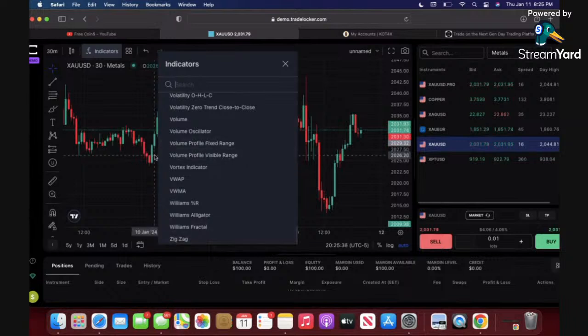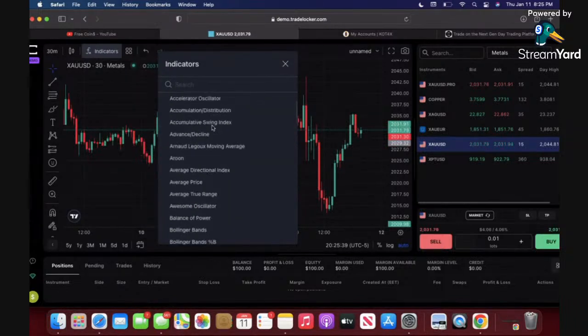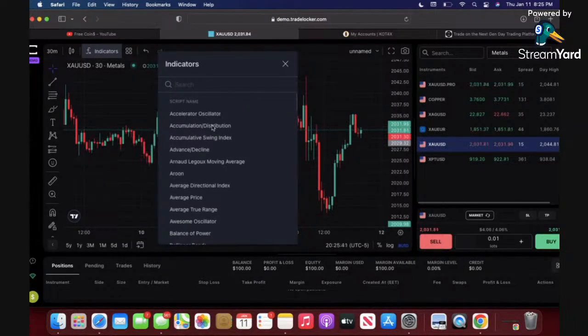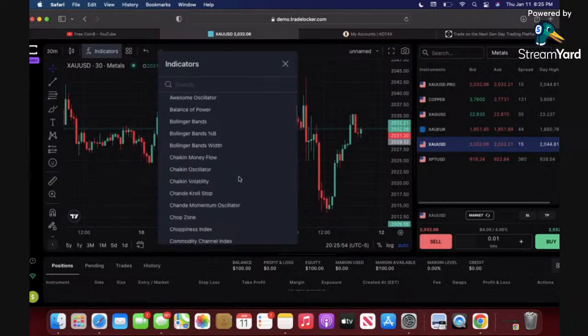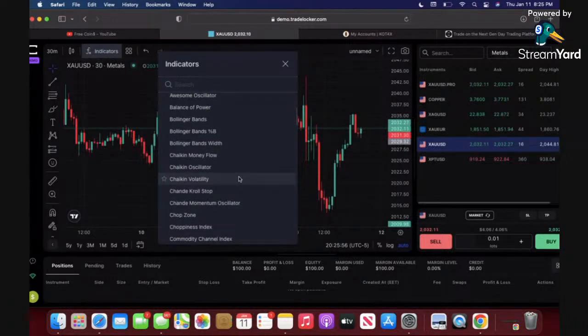I like how the zigzag goes. I do use my EMA, like a 200 or something like that, but not very often. Using a 200 just allows you to know if you're going to buy or sell, depending on if the market is above or below that 200 line EMA. But like I'm saying, they don't give you all the indicators that you would actually have on TradingView, on TradeLocker. So that kind of throws me off a little bit.